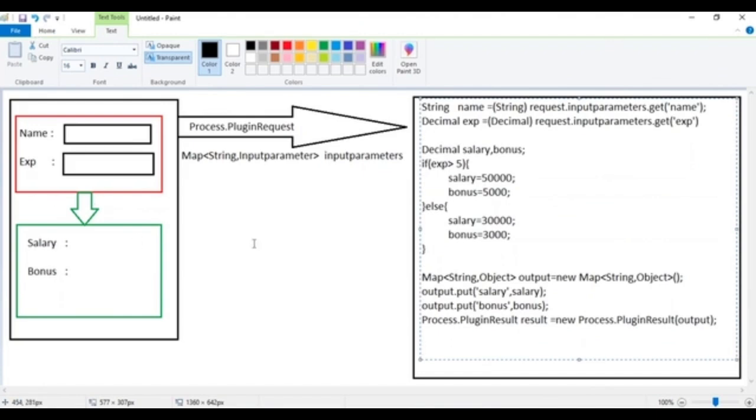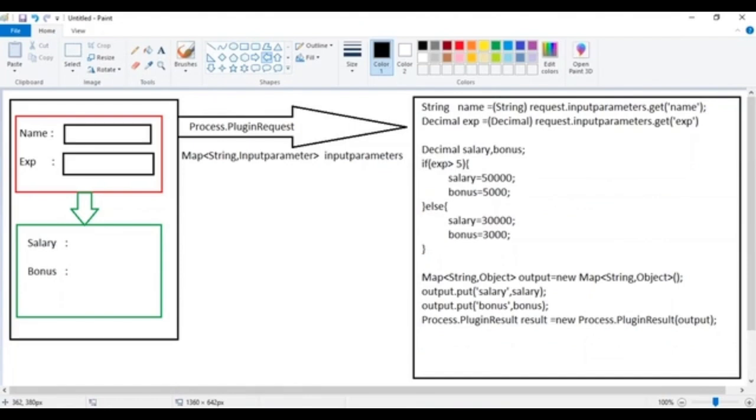So now, what I am giving here: from the flow I got a plugin request.